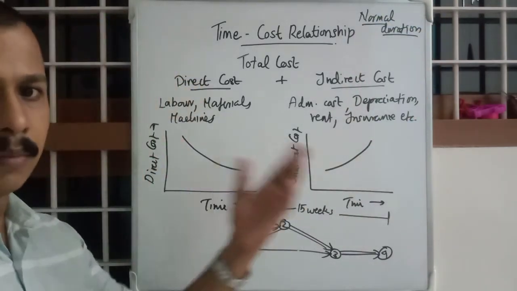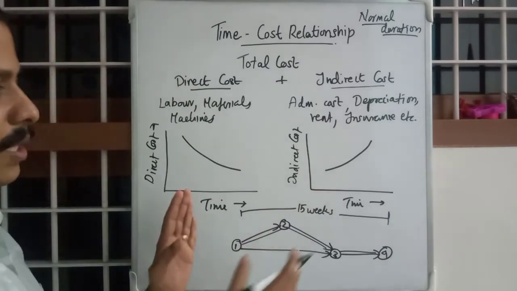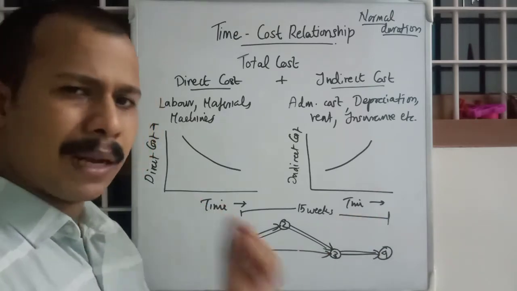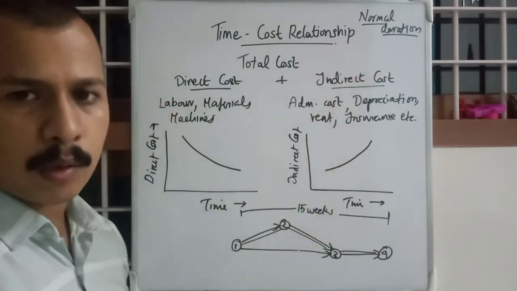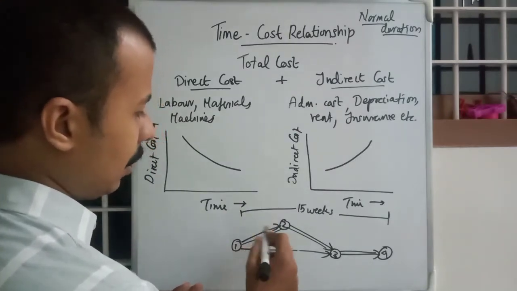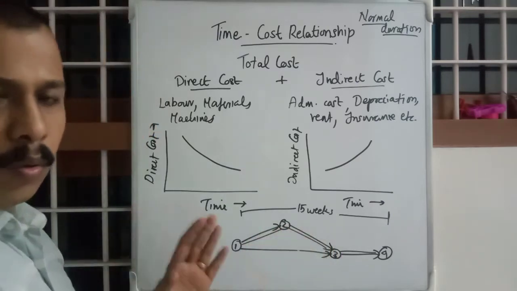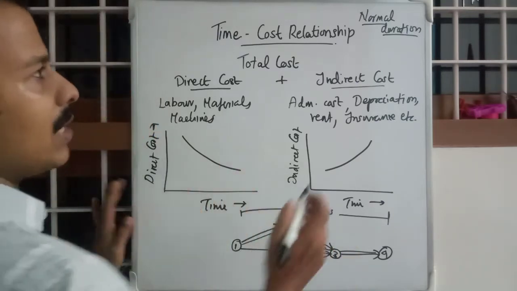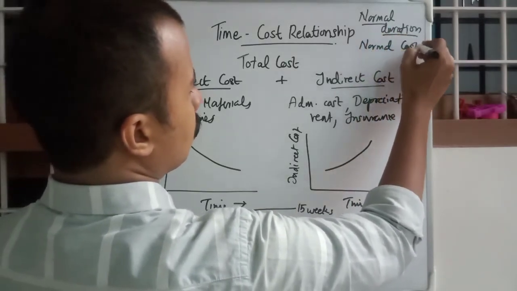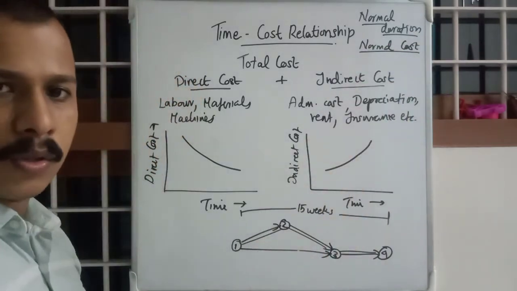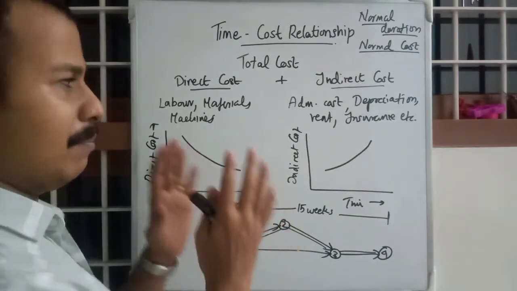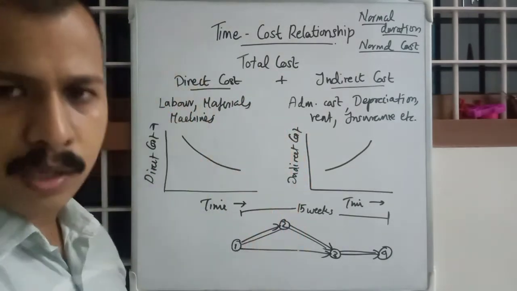Normal duration. Note that we have a couple of things coming up. Normal duration is the duration of the critical path, the largest path possible, and that will be prioritized, obviously. You know what the critical path is, that is normal duration. And the sum of all costs you will have to incur to complete the project will be termed as normal cost. Normal cost, two terms, normal duration and normal cost. So these are the things you need to know basically with the time cost relationship.